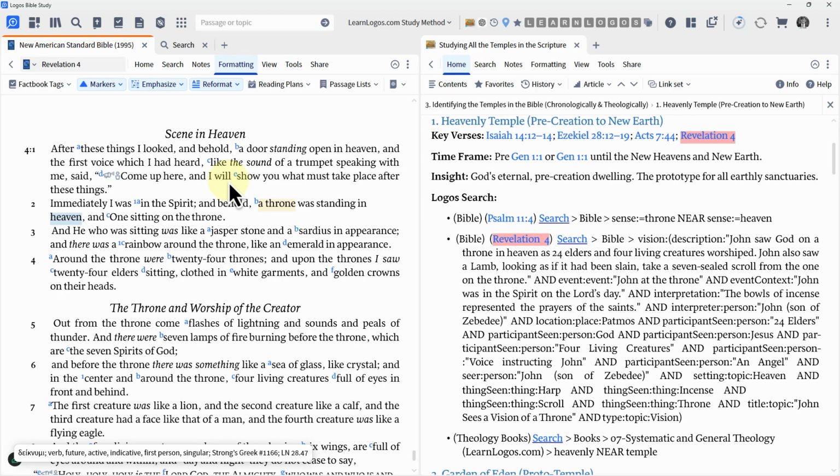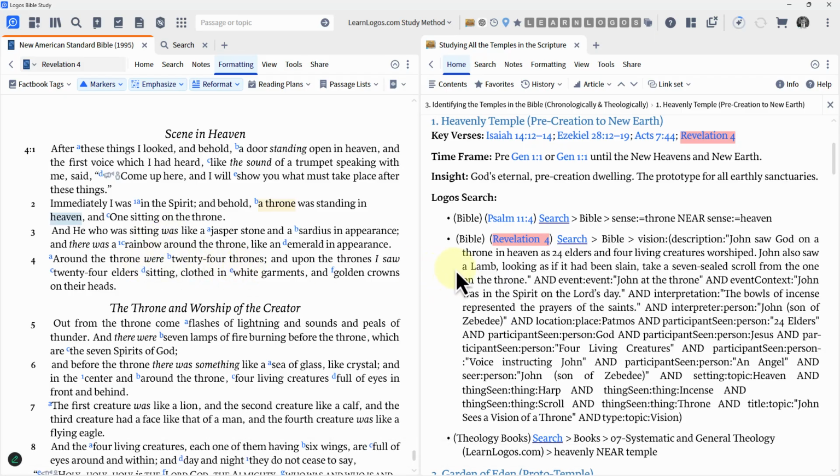And by the way, I'm preaching through Revelation at my church. In fact, Revelation 4, at least the first 4 or 5, maybe 6 verses, I'll be preaching this Sunday. So this is near and dear to my heart. But we have some incredible descriptions here. A throne standing in heaven. We have these other objects around, the 24 thrones.